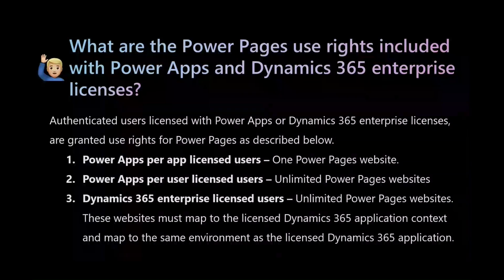For Power Pages, if you already have the per app license, then you can access one Power Pages website. If you have the Power Apps per user license, then you can use the unlimited Power Pages websites per environment. If you have the Dynamics 365 Enterprise license, then again, you have the unlimited Power Pages website license.